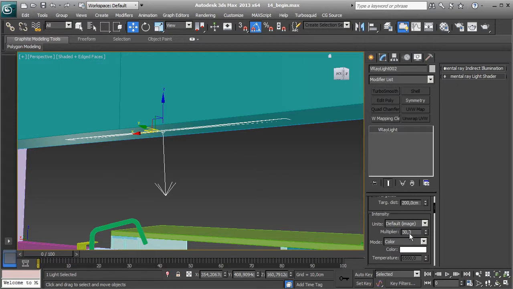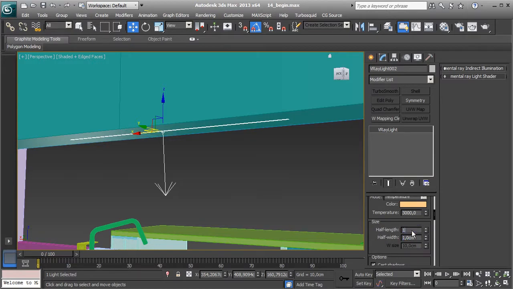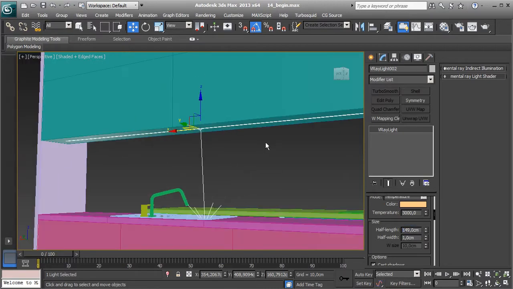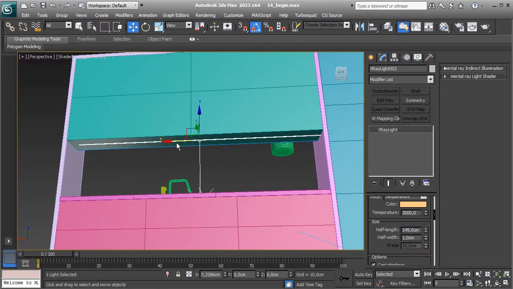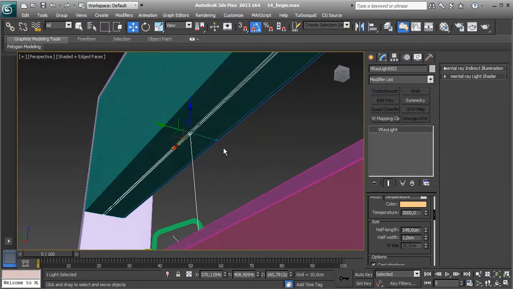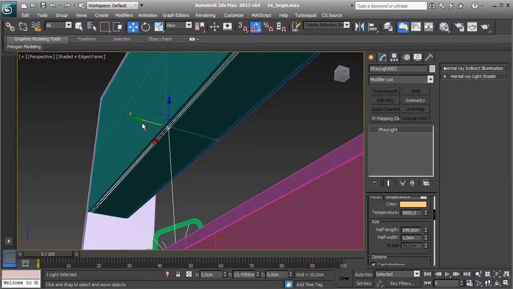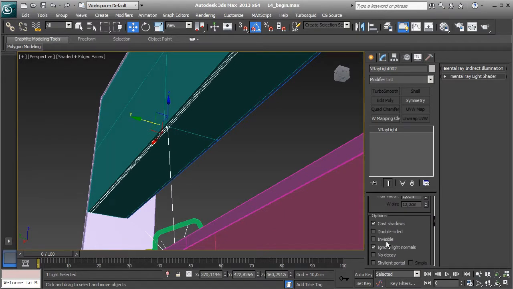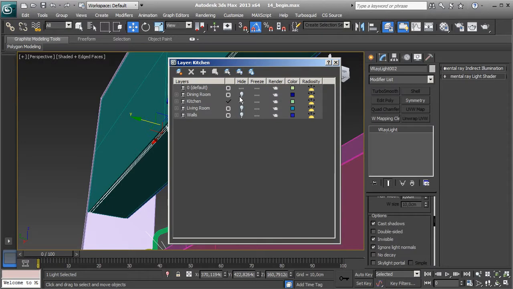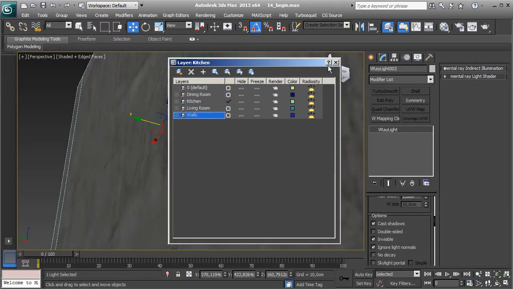Set multiplier to something like 300, change from color mode to temperature, and let's make temperature 3000, change width to 1 and length to 149, and let's place that into center here like that, and let's move that to the wall, and we need to make that light invisible. Now we can unhide everything again.